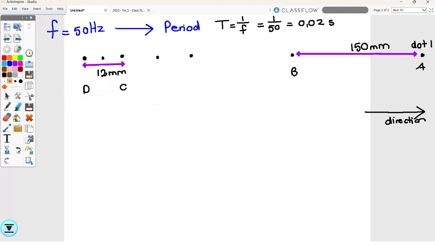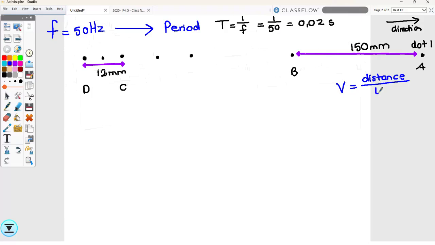So if we want to work out the velocity for that first interval, sorry, I'm just moving my arrow to the top. If we want to work out the velocity here, what's the equation that I'm going to use? Or speed? Distance over time. Please write the equation, because remember, it's worth a mark 90% of the time. The only time you don't get a mark for it is if you're using it in the same question again.